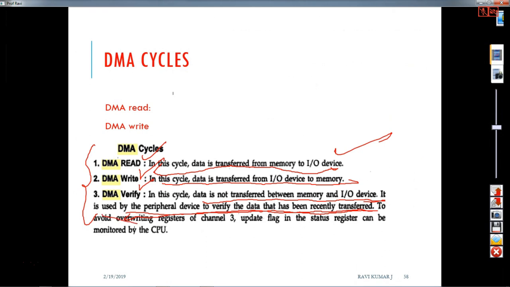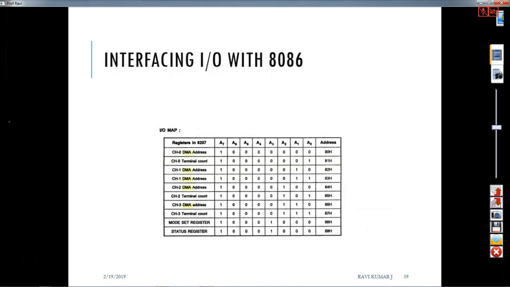So to avoid overwriting the registers of channel 3, the update flag in the status register is monitored by the CPU. So in the DMA cycle, 3 tasks are done: DMA read, DMA write and DMA verify. These are the addresses given for DMA. Channel 0 DMA address, channel 0 terminal count: 80 and 81.